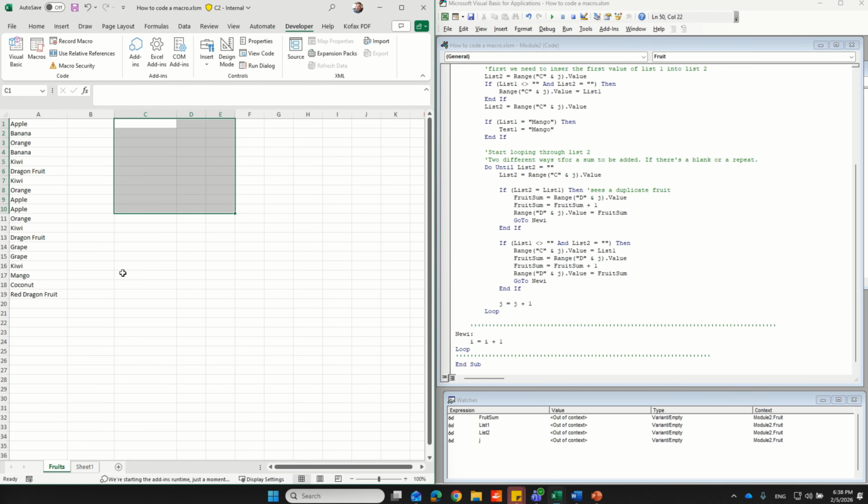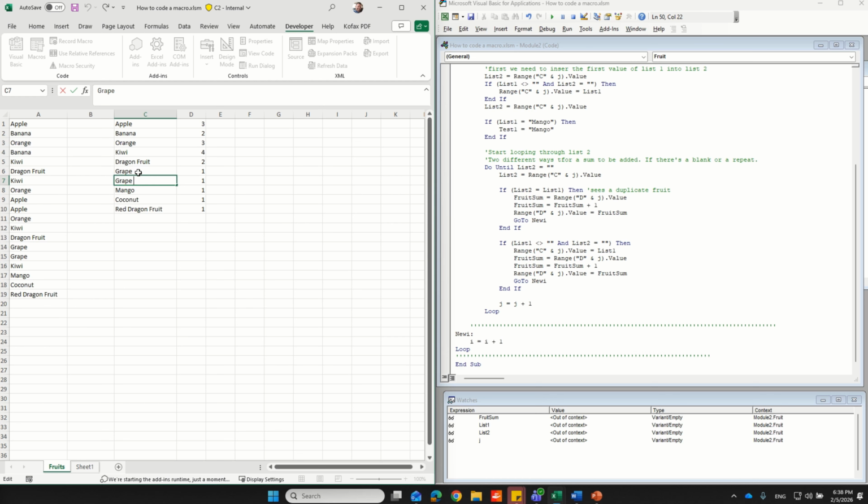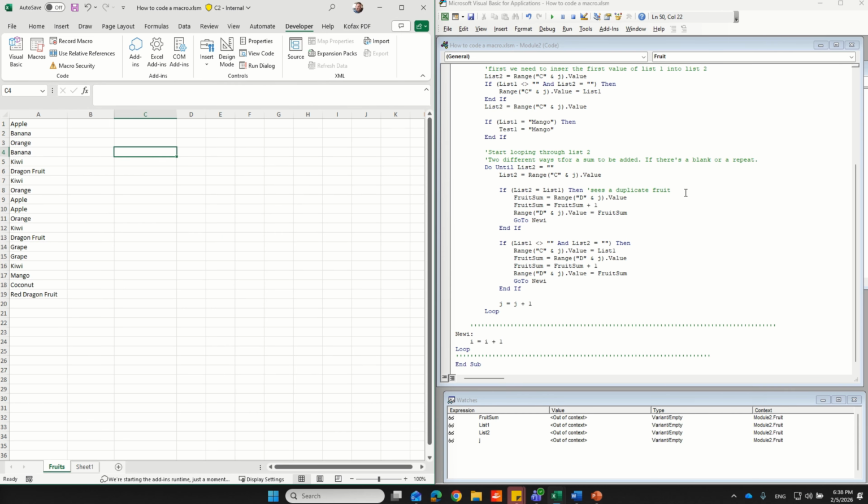Now, here are some things that I should show you. Let's say you get this list manually, because someone manually enters it in and gives it to you. Well, let's say there's a white space there. Now, sum it. You now have 2 grapes. You want to know why? Because of that white space. See that? So it doesn't see grape, it sees grape spacebar. And that's one thing that you need to look after. And how you do that, you ready for this? That's the reason why I don't like to use lists where some item equals another item.